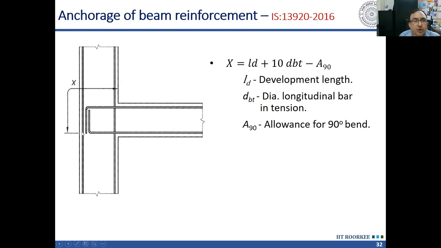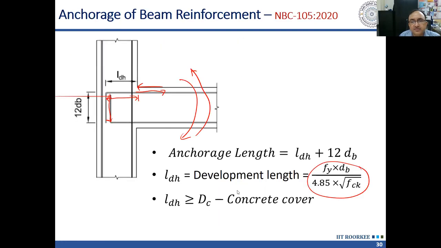So this is very, very long. Okay, that is not needed. This much is not needed. Only thing is that the NBC is saying that this 16 times diameter has to be straight. This you cannot achieve by bending. So this straight bar has to go into the column up to Ld or up to the face of the longitudinal bar, because another limit is given here.